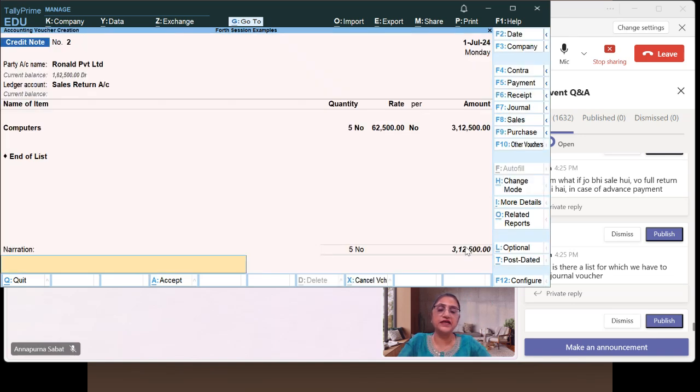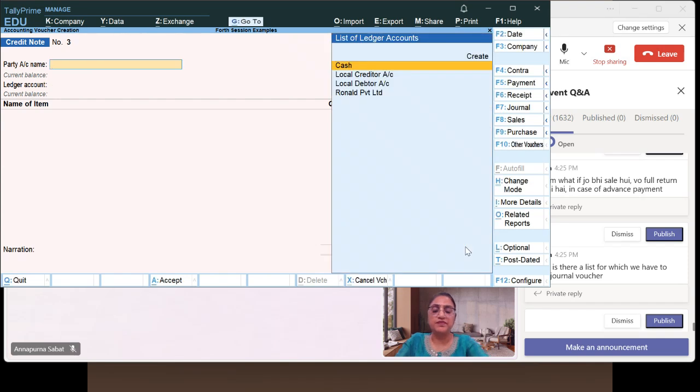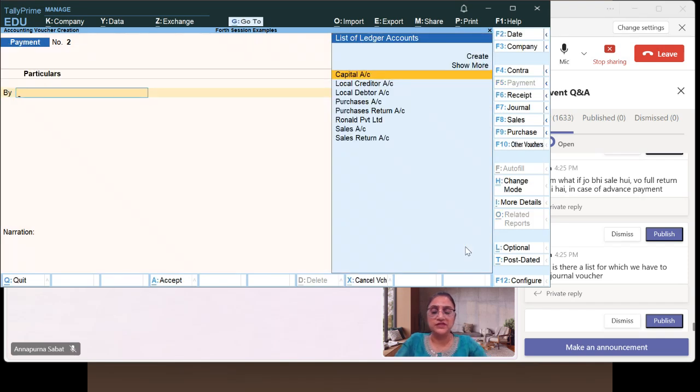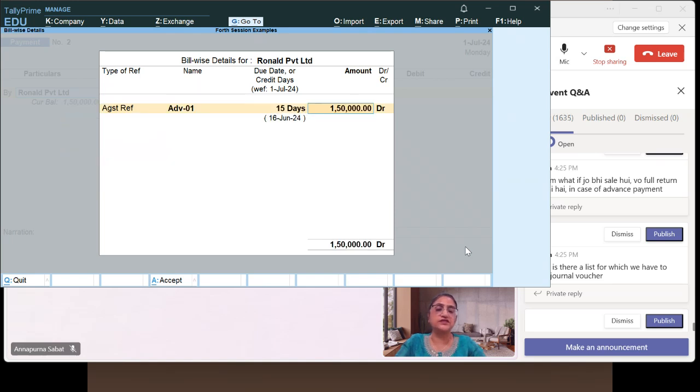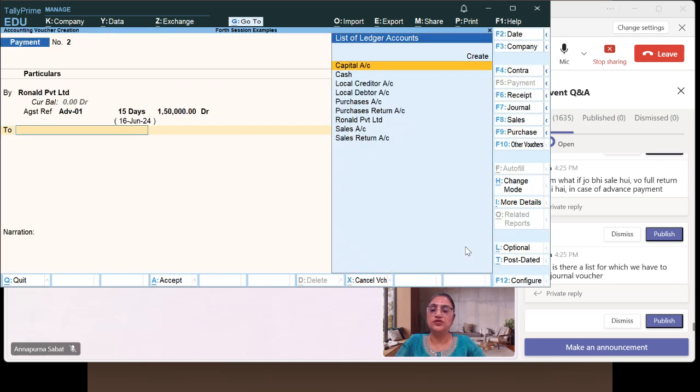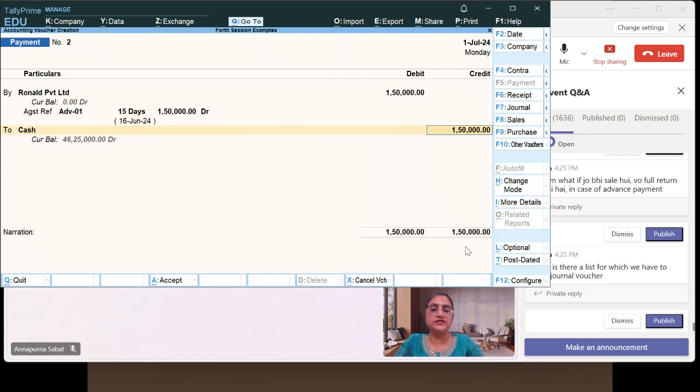How can I refund the advance amount to the debtors? By making the F5 payment. Ronald debit against this reference to cash. See, now Ronald account is nil, squared off.